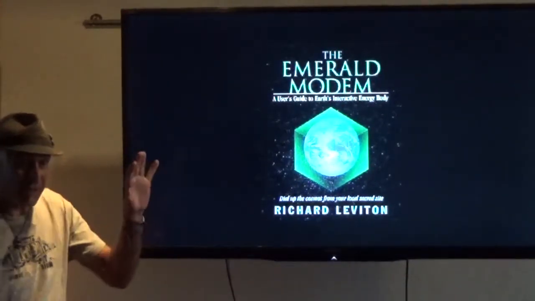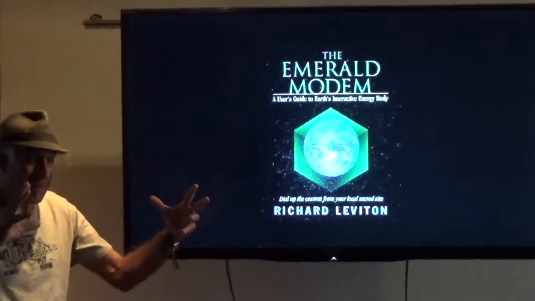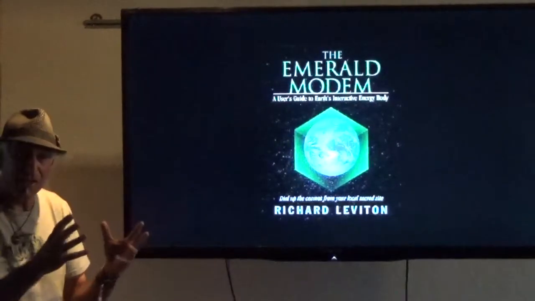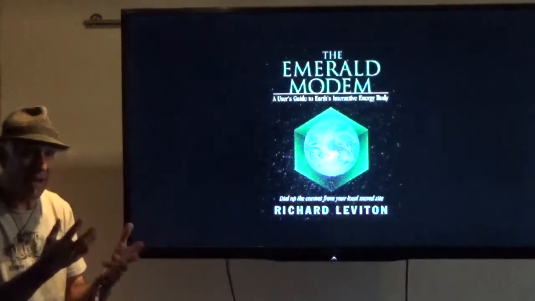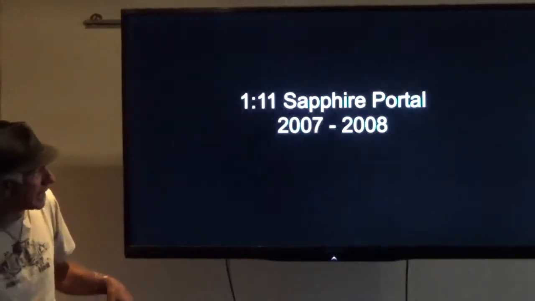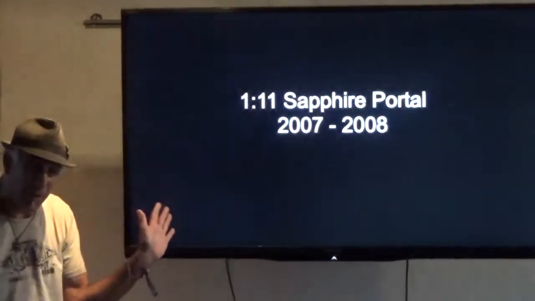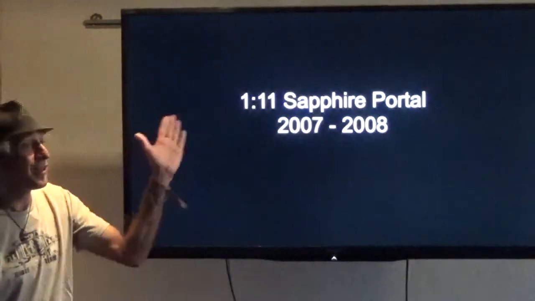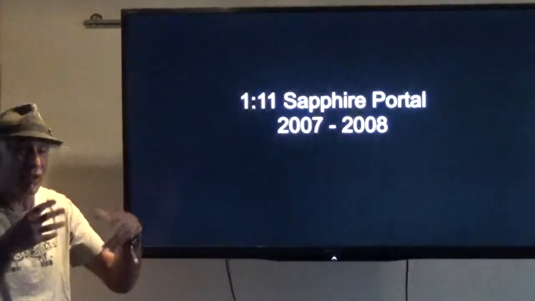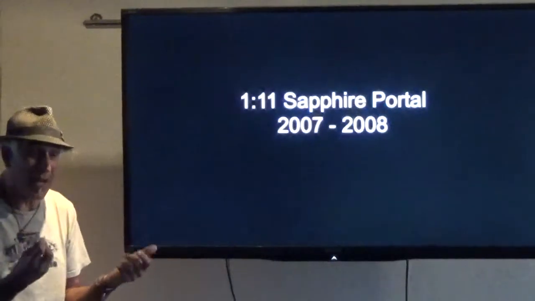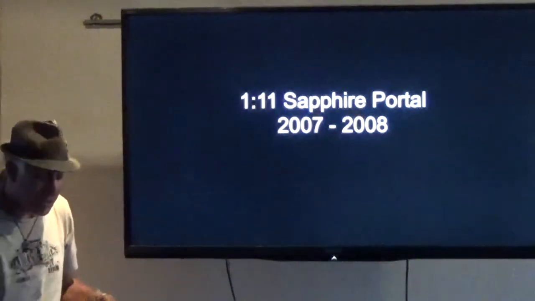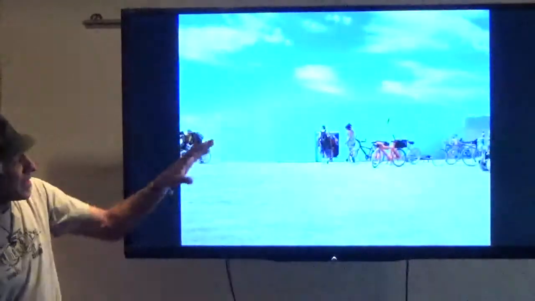So with the sky blue dish as the main idea, then I thought, well, we'll put these geometries in the center that are the evolution of the Earth's vibrational energy body. And then we moved from the 1212 of the Emerald Portal and moved it to 111, and because it was sky blue, sapphire is a precious stone that's blue, and also blue is the throat chakra. So we created this blue wall.